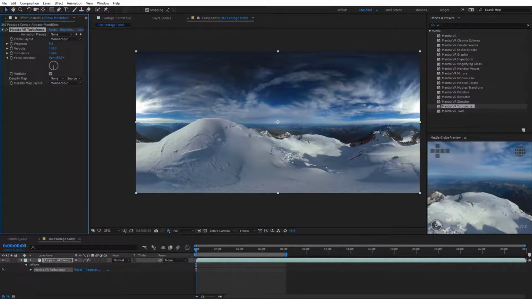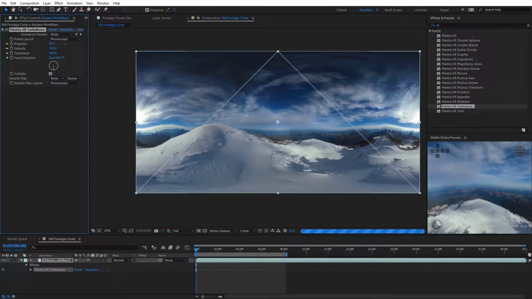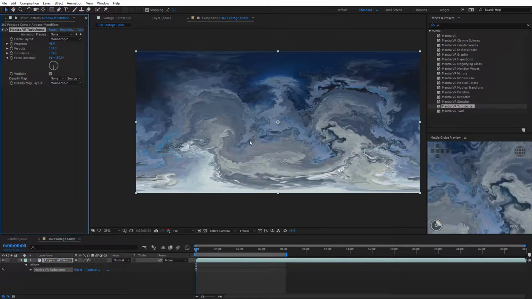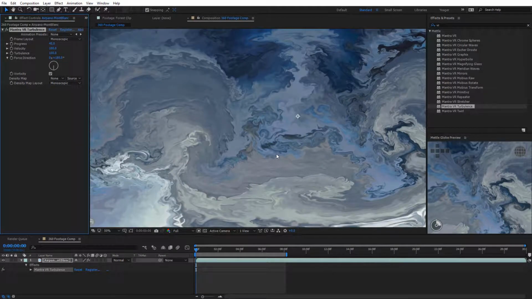Now finally we have the density map, and I'm going to go ahead and reset the effect here, and I'm just going to go ahead and increase the progress. And with the density map, what we can do is actually control where the start and the flow of all this liquid simulation is occurring. It's going to go off of really a black and white image. You can have gray in there as well. But wherever the lighter colored areas are of your density map will be where the animation starts from.